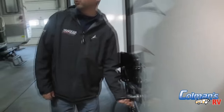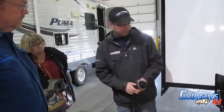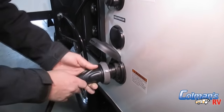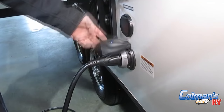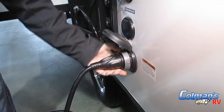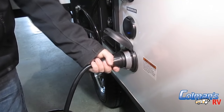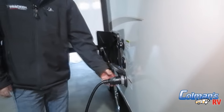The next thing we have is the power cord. What's different about these campers now — no more feeding the cord back in and getting your knuckles all bloody. However, it is a twist-lock plug. The plug goes into your camper, the light comes on, and then you need to turn the whole plug — it's got a collar that locks it down in place so the plug can't come out. When you're done camping, reverse the process: undo the collar, remove the whole cord, and it goes into the leather carrying case.